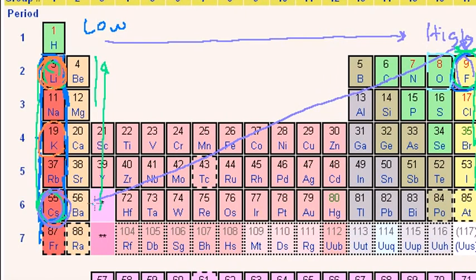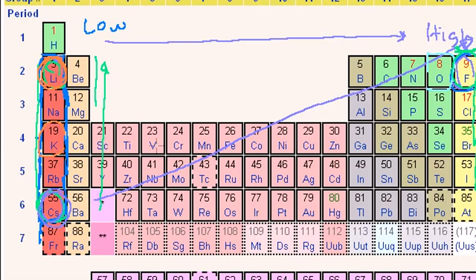Likewise, when these guys down here form covalent bonds, they're like, you know what? You can have the electrons. I don't need them. I'm actually happier without them altogether. In fact, sometimes these guys actually just give away the electron. They don't even form a covalent bond. It's called an ionic bond. We'll talk about that in the next video.